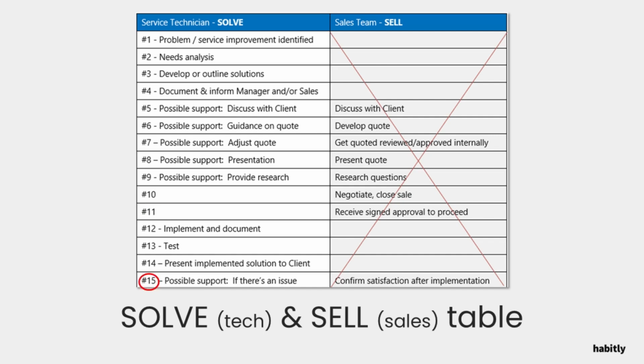The final possible support task is one where you had backup responsibility, but now you need to take the lead. And this one's easy. Okay, number 15, confirm satisfaction after implementation. You do this a lot now. All right, the objective here is we're not going to assume the client is happy. We're going to confirm it.